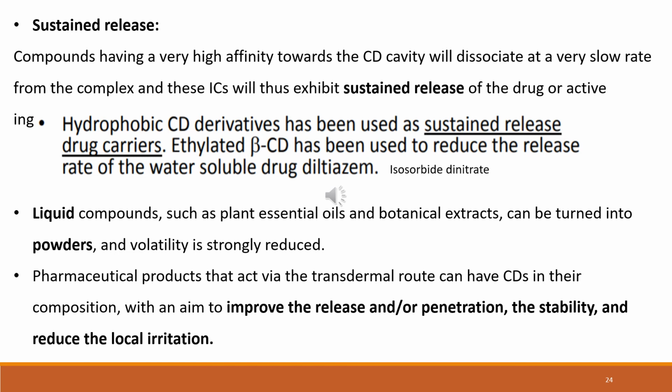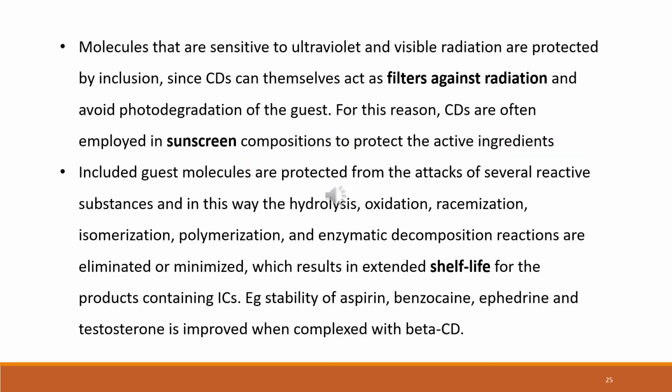Pharmaceutical products that act via the transdermal route can have cyclodextrins in their composition, with an aim to improve the release and/or penetration across the skin, to improve the stability as well as to reduce the local irritation. Molecules that are sensitive to UV and visible radiation are protected by inclusion, since cyclodextrins can themselves act as filters against radiation and avoid photodegradation of the guest. For this reason, cyclodextrins are often employed in sunscreen compositions to protect the active ingredients.